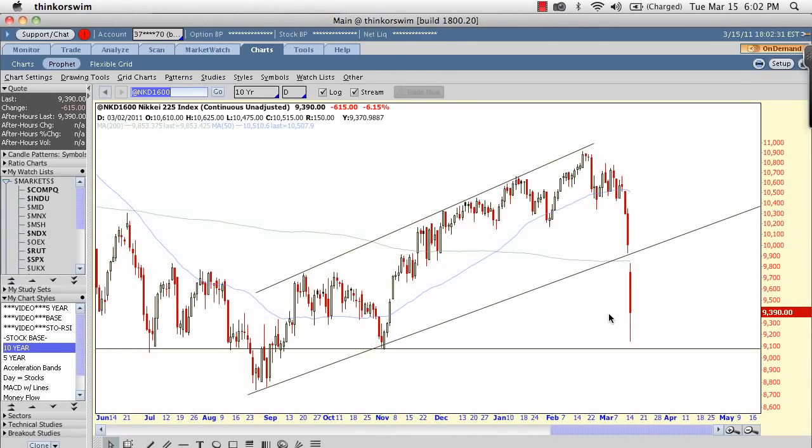It's a pretty much giveaway, and what that means is that anything that falls really hard is going to see some sort of little bounce. But I would just caution everyone that I don't think we're going to see the real strong bounce that everyone thinks we're going to see.